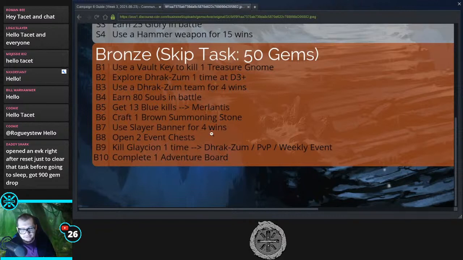Craft 1 brown summoning stone, might as well just do that instead of skipping it. Use Slayer banner for 4 wins, pretty straightforward. You can even just set it to a Dust Devil team. Open 2 event keys. Kill Glaceon 1 time. Easiest way to do this would be just to find it in PvP.